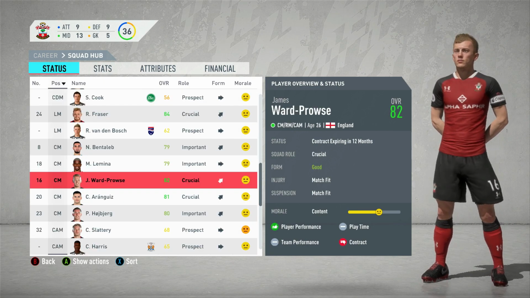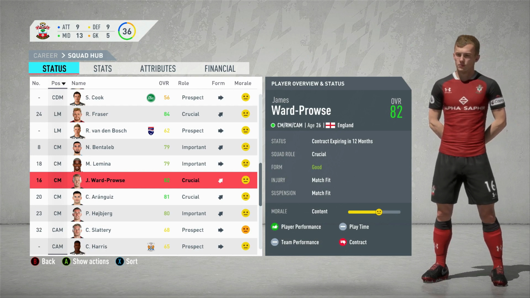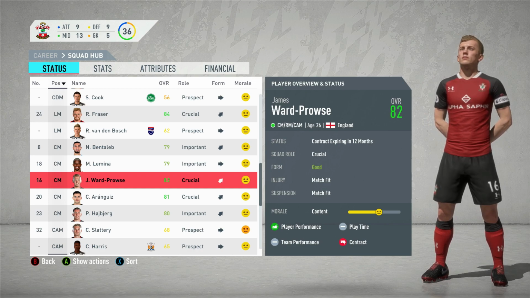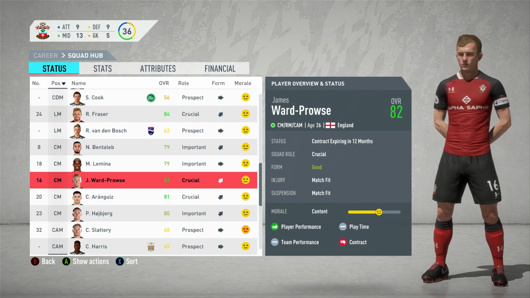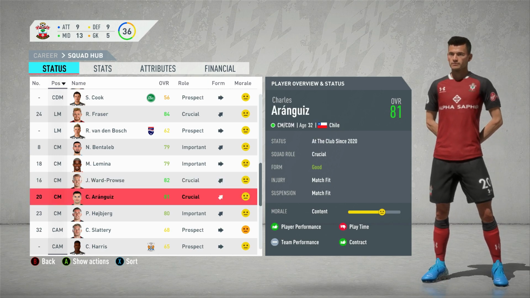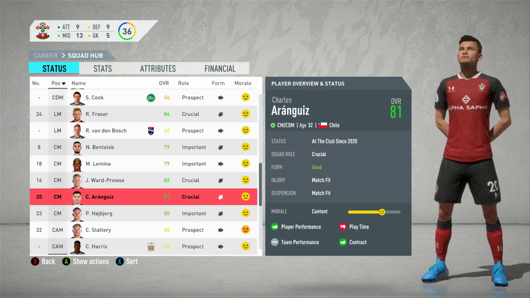James Ward-Prowse is obviously going to start in the midfield. He's our captain, although I'm not sure if it's going to be at CAM like the first 2 seasons or in a deeper role, and we could possibly bring in a quicker CAM to play in front of him. But with the money situation, it might be tough. Aranguiz, he had a very good season, but he is going down in overall, so he'll probably only be a backup option this season. Definitely looking for someone to replace him.